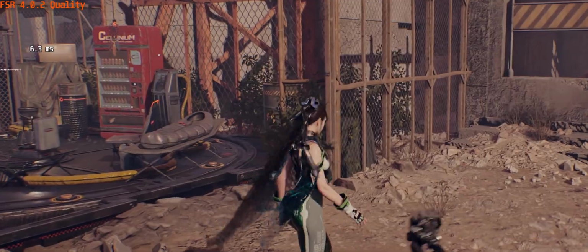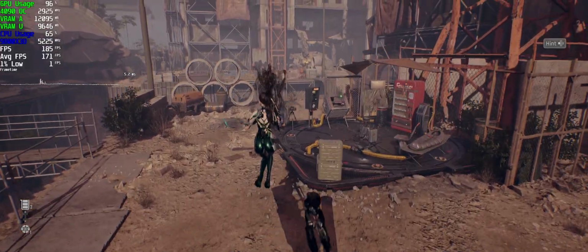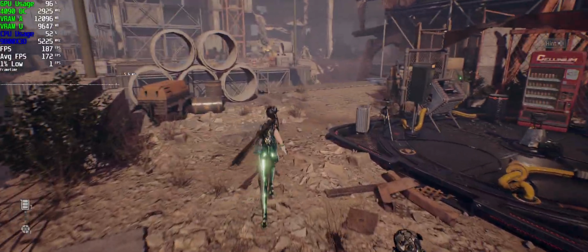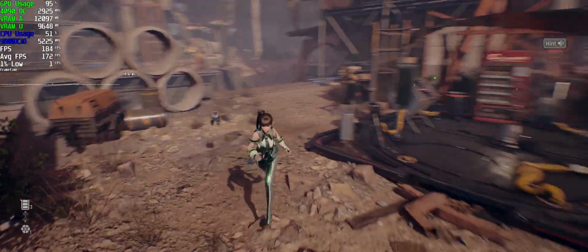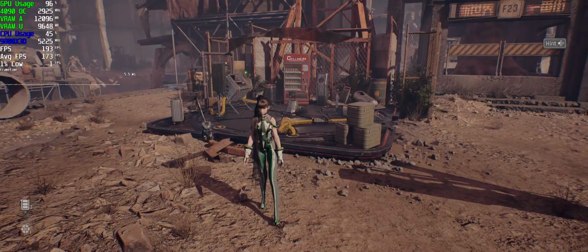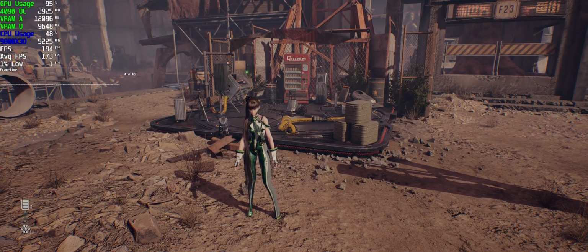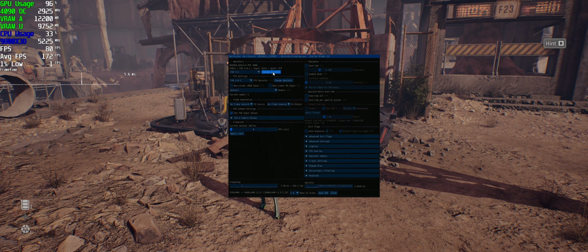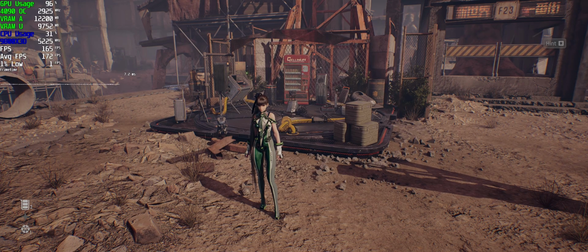Even when you're zooming in, there is hardly any pixelation at all. It's very difficult to break the hair up at all, even if I'm zooming in with FSR4, even on the balanced mode. And when playing normally, it is even better. It's perfect when you're not zooming in. The other thing is you could try performance as well. I didn't actually try it in this game, but from what I've seen, that looks great.